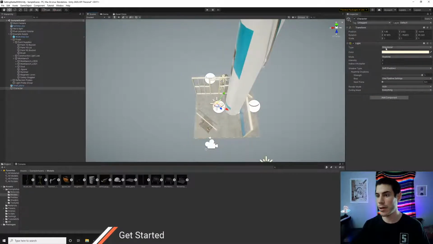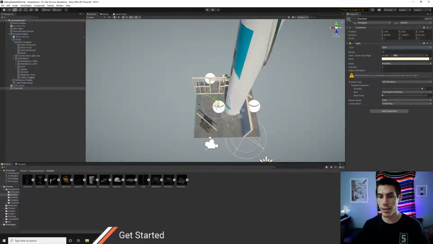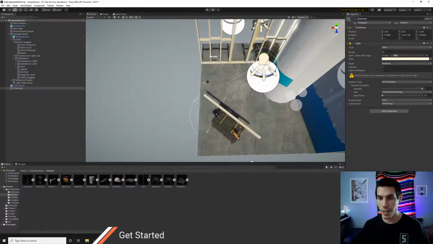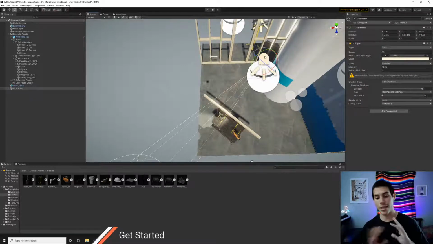A light will let you turn something into a light, either directional or a spotlight. I think it's not powerful enough for you to see. No, you can see it right there a little bit. You guys see the spotlight on there? Let's turn up the intensity. Yeah, so now it's a spotlight, so you can build out these fun little scenes using stuff like this.